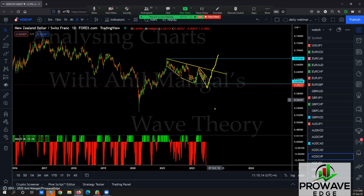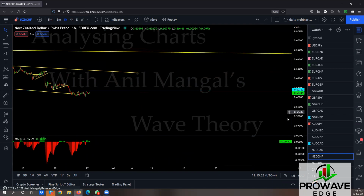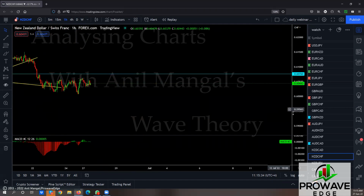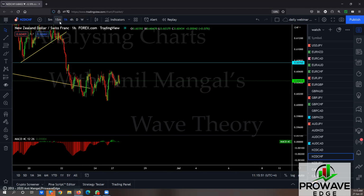Very likely. I think we would expect that. So come back to the 1 hour. We have divergence here. Let's wait for the buy setup. We don't have a buy setup as yet. And I wouldn't take this to be a buy setup because this is mostly a bigger consolidation. Some weird big consolidation here you can go with. 1, 2, 3. There might be a sell setup here just to break this low. If you want the trade, you can go with it. Let's see in the 15 if it's a good sell setup.